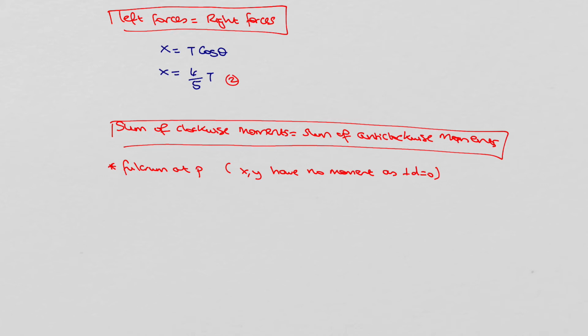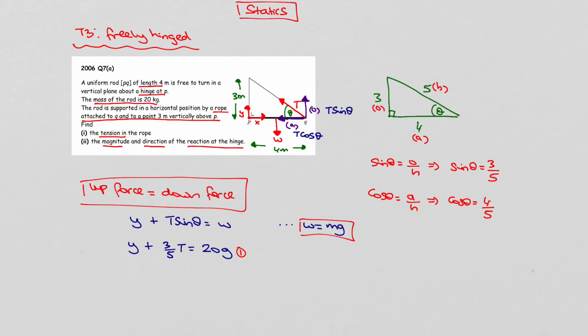So if I look then at my other forces and see which is turning it clockwise, which is turning it anti-clockwise. I can see W is pulling down on the rod, so that's going to pull it in a clockwise direction. And then if we look at T cos theta, that has no perpendicular distance because it's along the line of action to the fulcrum. So therefore T cos theta has no moment. So therefore the only other force is T sine theta, and that's going to have an anticlockwise moment. So again, I can get my perpendicular distance from Q to P.